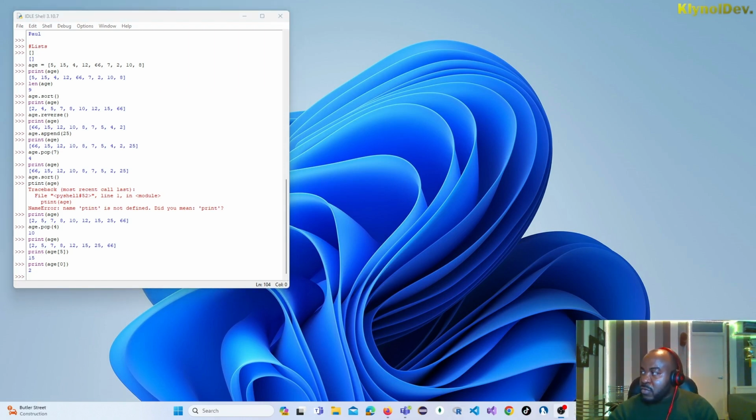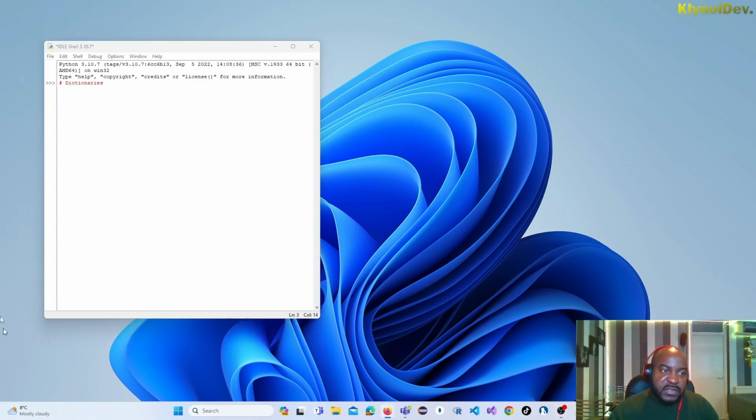So next, let's look at dictionary. Yeah, in this section we are looking at dictionary. The symbol for dictionary is a curly bracket. The difference between dictionary and list is that in a list we use index to check and manipulate the data, but in a dictionary we use keys and values instead of index.